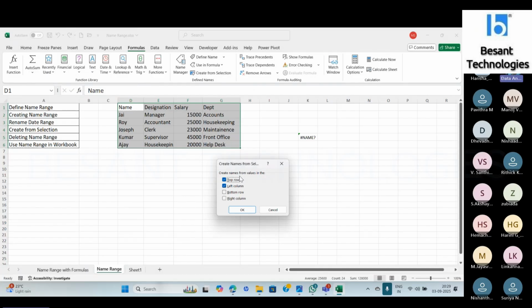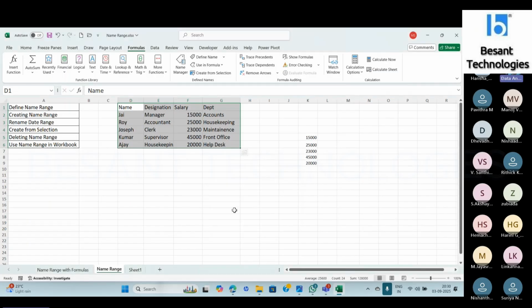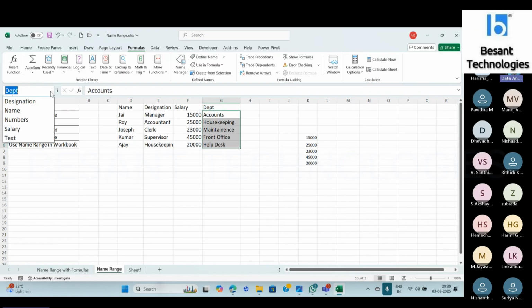Create names from values in the top row, because whatever values are there in my top row, I'm going to use them as my names for defining the name ranges. Left column is not needed. This will be at one shot. Yeah, all of them. You click on it, it will just highlight that area. That's it. And by default, workbook only is your scope.